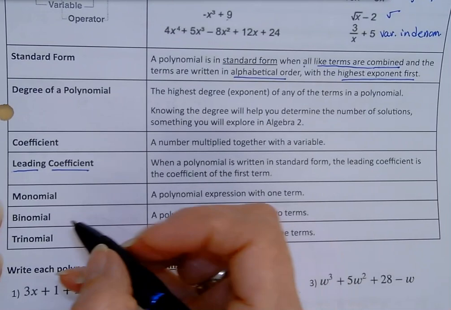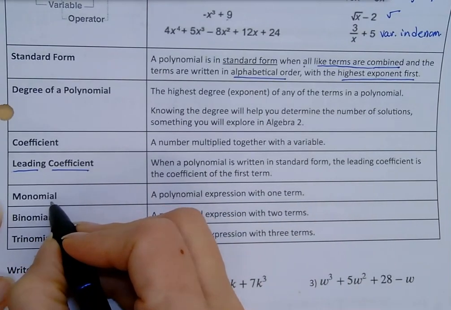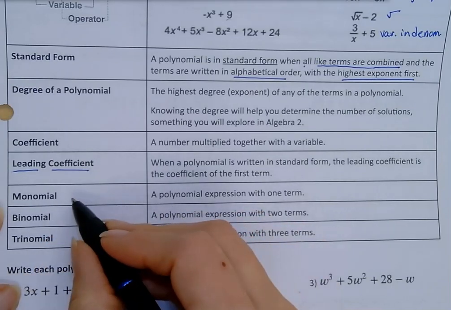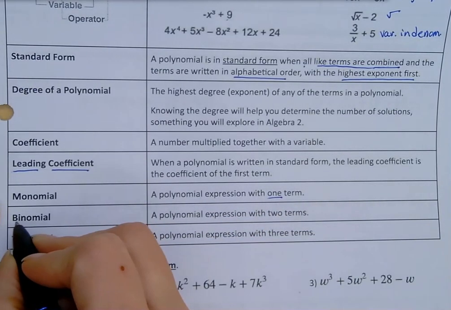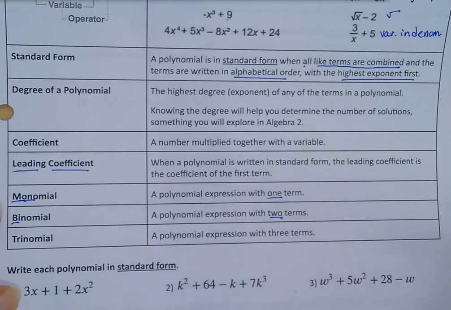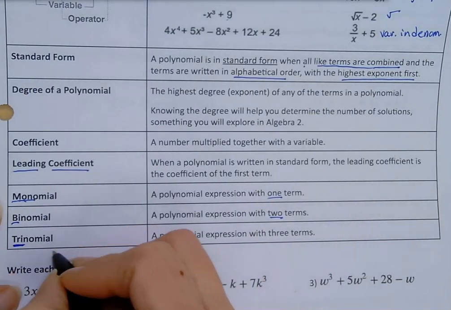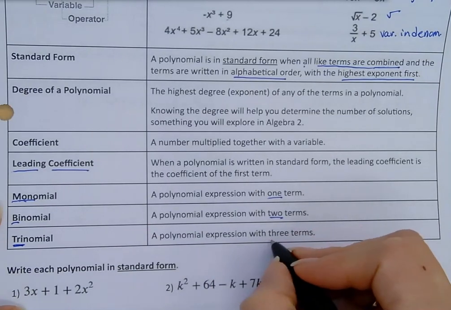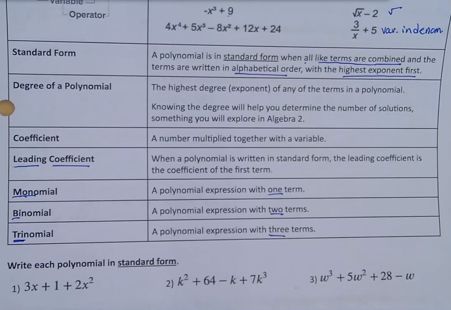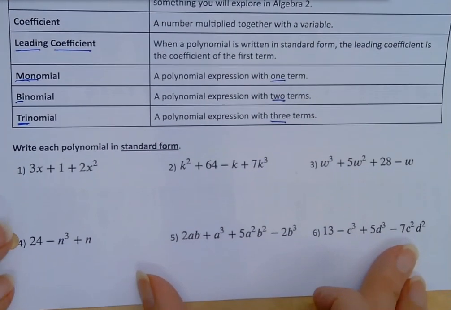All right, it sounds a little bit odd, but a monomial is just one single term. We still call it a polynomial. It is a specific polynomial that has only one term. So mono is 1. Binomial, of course, is 2, so it's some sort of polynomial expression that has 2 terms. And then a trinomial, you might guess, is a polynomial expression that has 3 terms. Okay, so a lot of vocabulary to work with here, but we'll try to keep using it and get you practiced up.